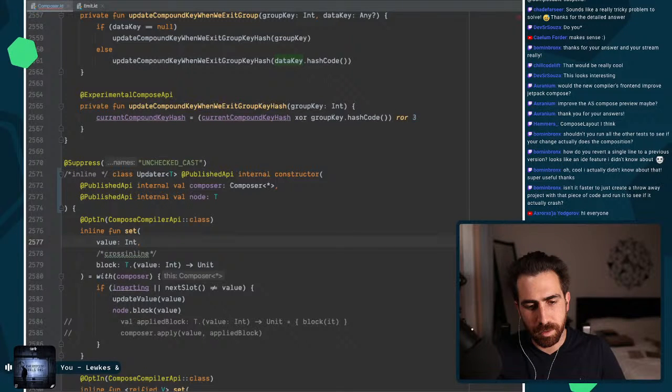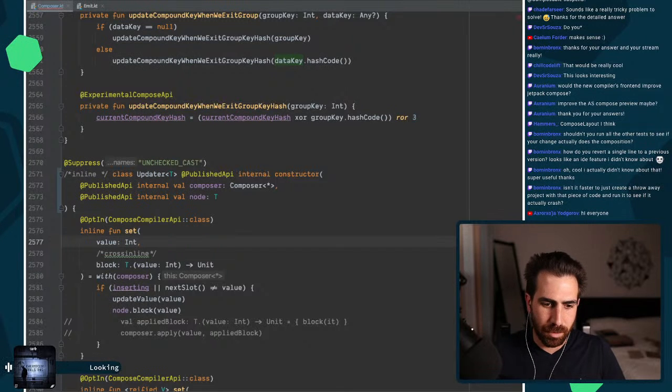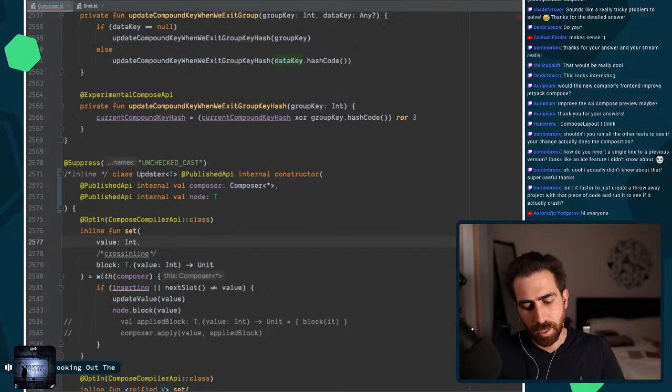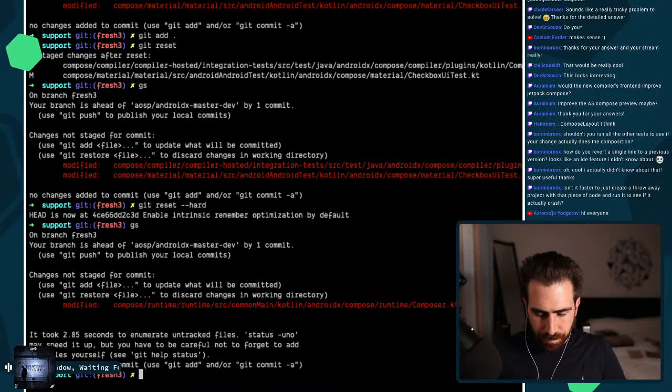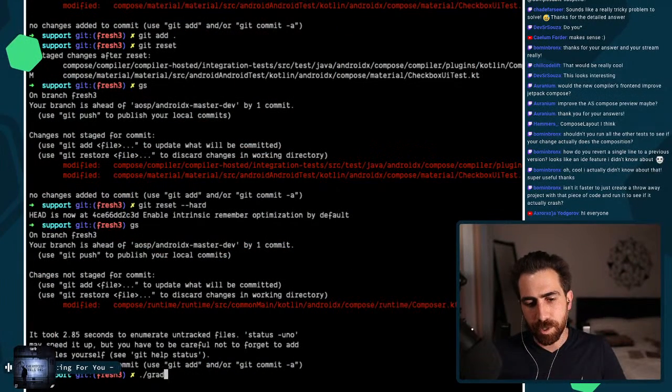So I'm going to wrap that change up in a commit. Well, actually, there's a command here. We track our public API in API tracking files using a tool called Metalava.